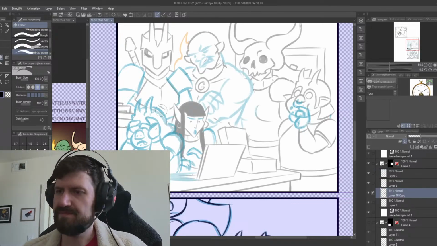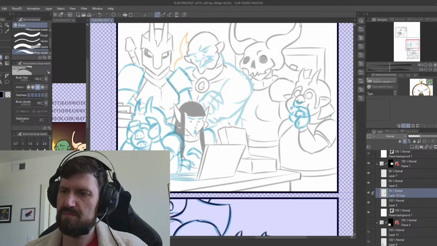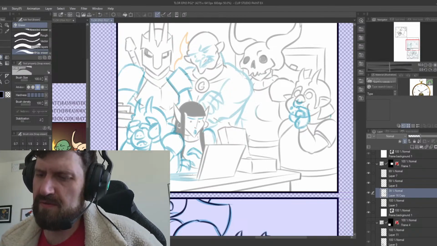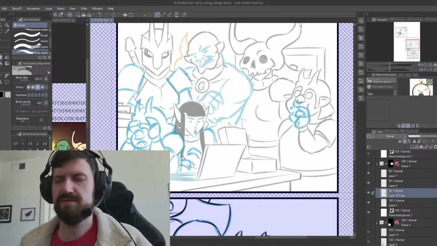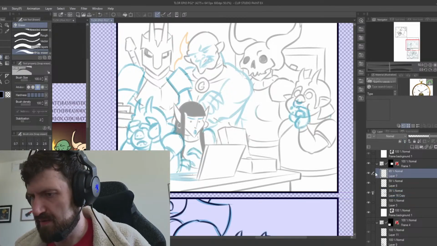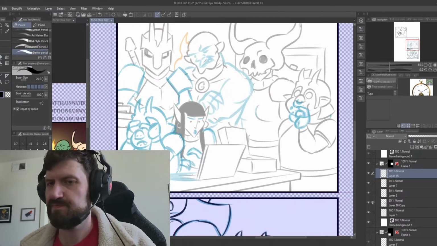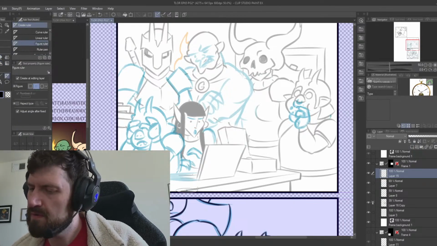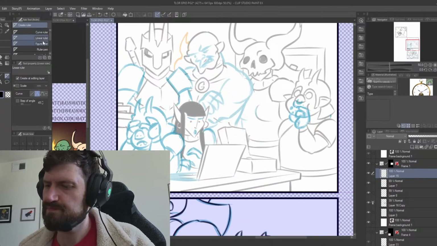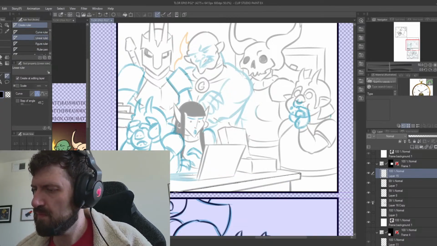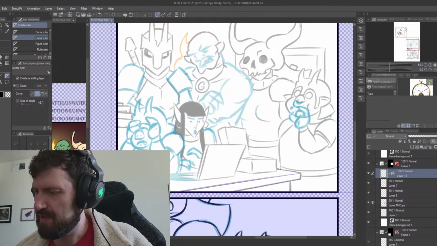It's kind of messy, but these are always kind of complex. All right. There's a lot of characters too. The Clip Studio line tool is one of my best friends.